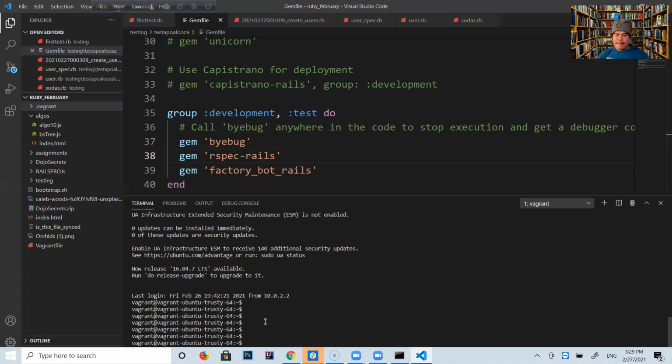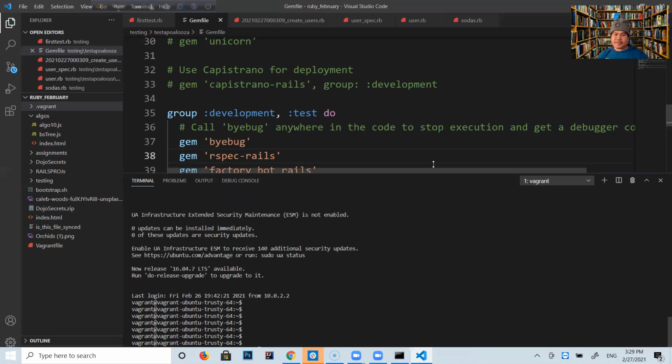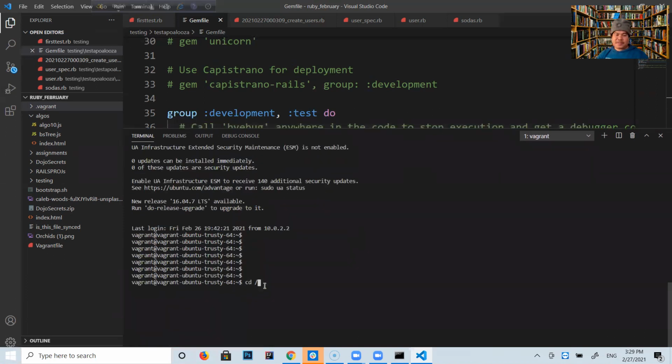Now I can say cd space slash vagrant, and it will take us to the vagrant folder where it is.